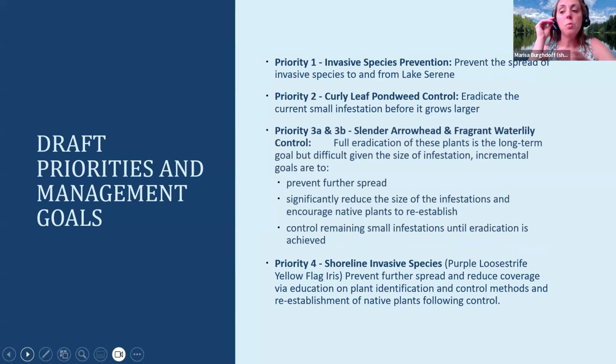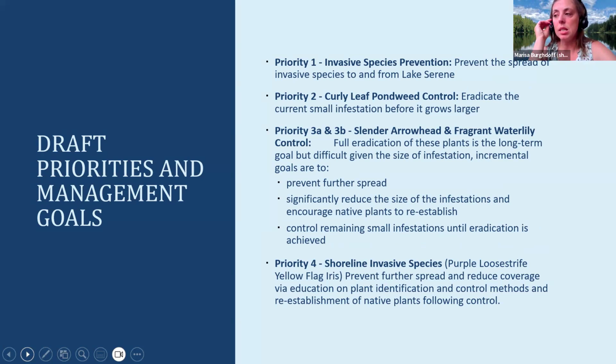Okay, so once we had the overall goals, it made sense to then figure out, within those goals and the plants we're dealing with, what our priorities are. And so this is the prioritization scheme that the advisory committee developed. With each of these, there are specific management goals.